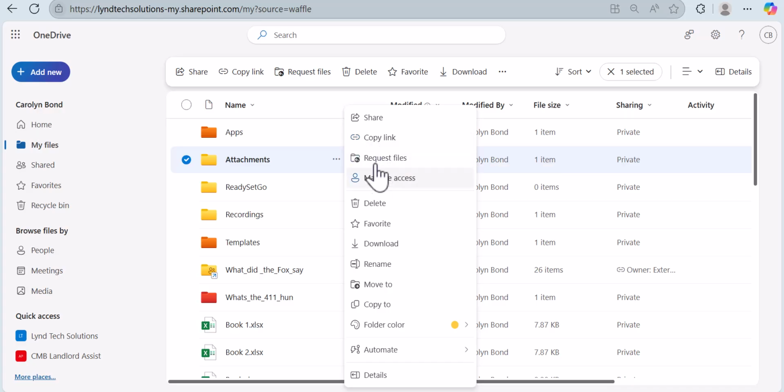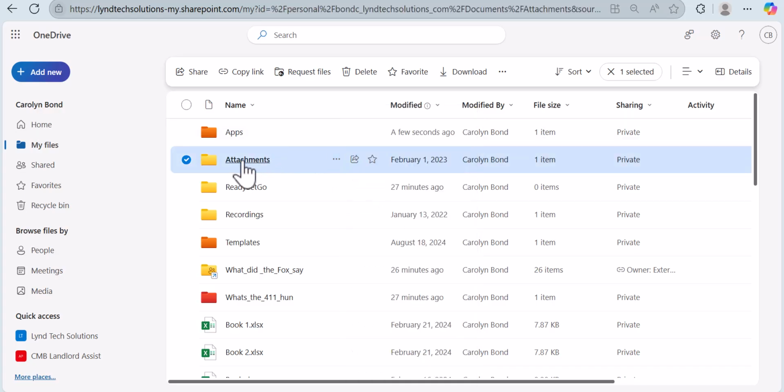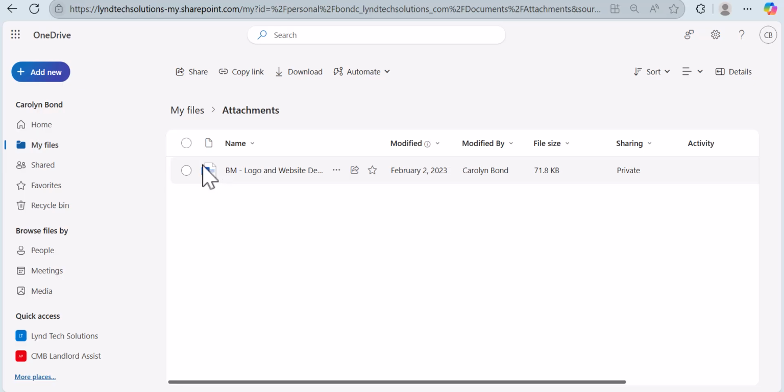We're going to go over this portion in another video because they all link together to some degree. If you want to delete the folder, you can, but make sure there's nothing in the folder that you need before you delete it. So I would definitely check in the folder first, and you can do that by clicking on the actual folder and seeing what's in there. Okay, let's go back.